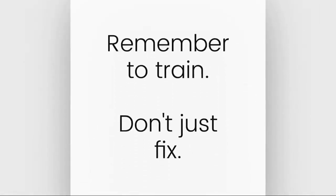But if you are seeing these issues, remember to train your users. Like in that example, hey, make sure the sales channel is filled in. Don't just go fill in the sales channel and then say, okay, it should be working now. Make sure to train them on what they need to do so that they don't reach out to you. So maybe next time they see that error, they'll go, this is that stupid sales channel thing, and they'll go fix it before they reach out to you. That way they can problem solve for themselves and become more confident as super users in the Salesforce org.